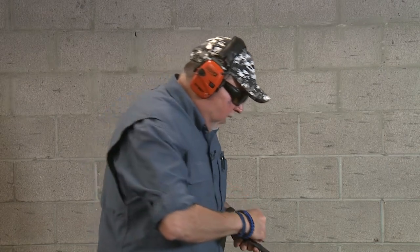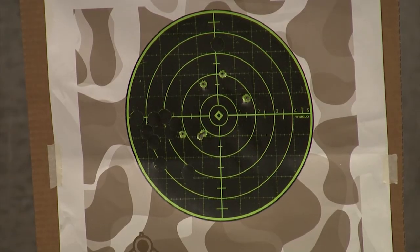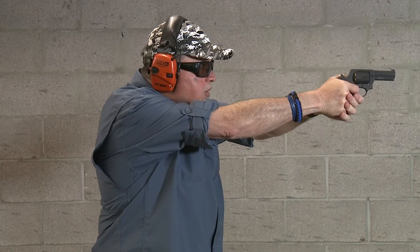I'm shooting a tad to the left, but I'll fix it. One thing I found out: the tritium dot inside the front sight is in the middle of the front sight. If you put the tritium dot in between the rear sights, you shoot high — I tried that a couple of times and shot fairly high. So I'm going to try leveling the front sight and burying that tritium point a little bit lower to bring my group down. Let's try it again, and I'll tuck my thumb in.